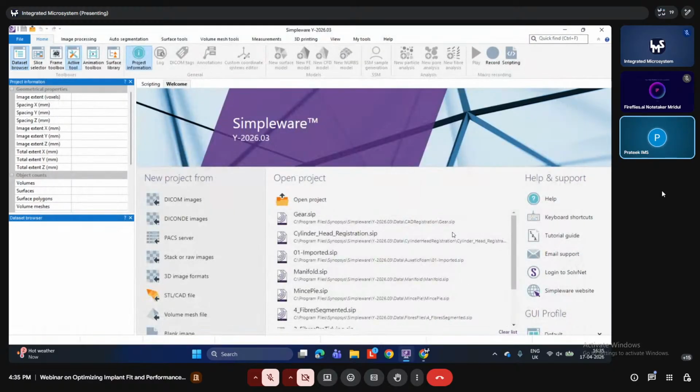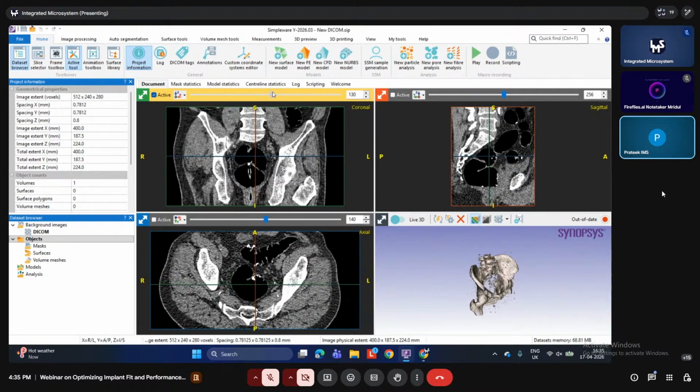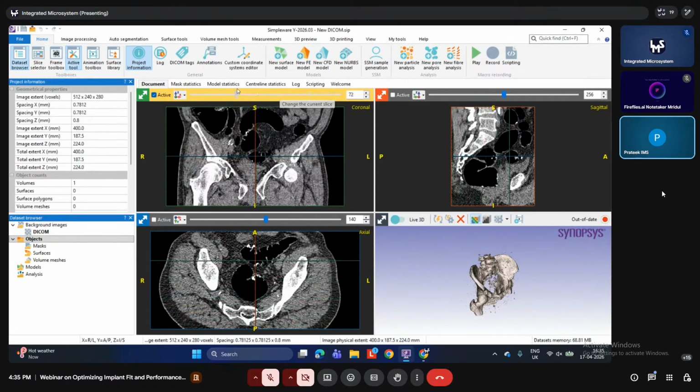After finish, it will give me an interface where I can see three 2D images. The first is the coronal axis, the second one is the sagittal axis, and the third one is the axial axis. So you can see how it is visualizing.